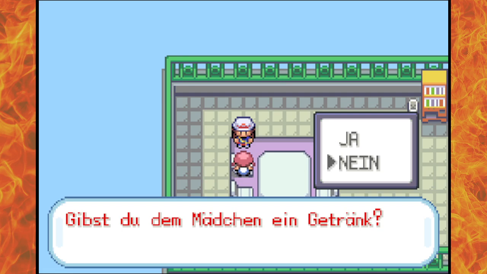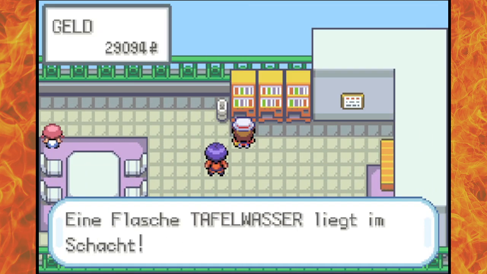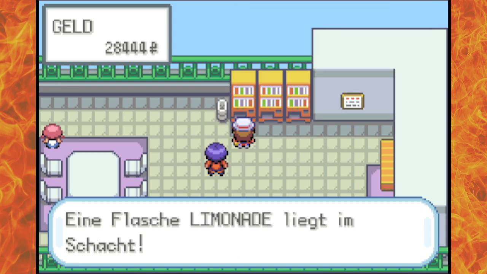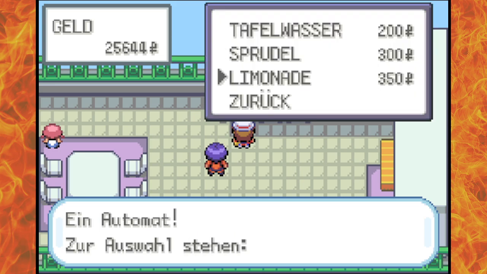So, do we get something different for each of the different ones? Keep accidentally buying those. Sprudel and then Limonade. I'm actually gonna buy a number of Limonadas. If memory serves, Limonade is a pretty decent healing item for Pokemon, and we could use that in and out of battle. I think it's a pretty good deal. Nur noch drei.